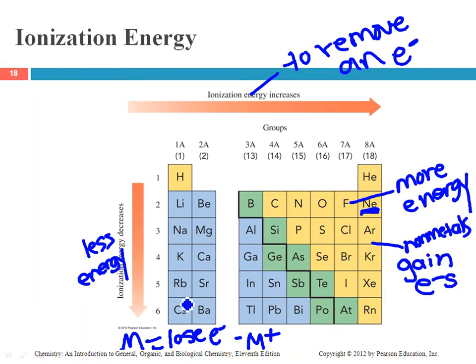So if you want to think of it this way, cesium would be, on this chart, the lowest ionization energy. So the lowest energy. Reasoning for that is it's a metal. So remember our metals are on the left of the stair step, nonmetals on the right. It wants to lose an electron, so it doesn't take as much energy to lose it. And also, as it gets larger, so cesium is larger, has more shells, energy levels, and so those electrons are even more accessible to be removed.